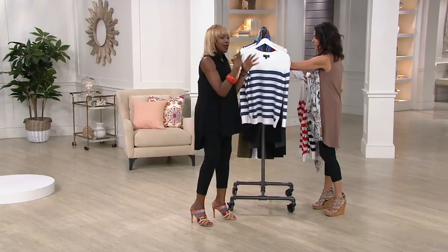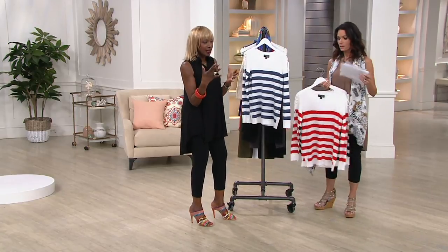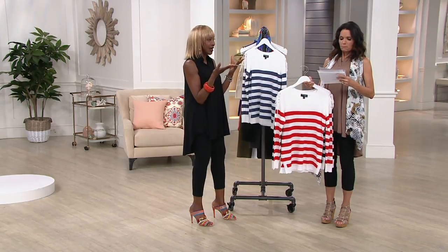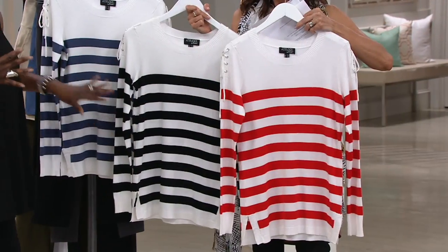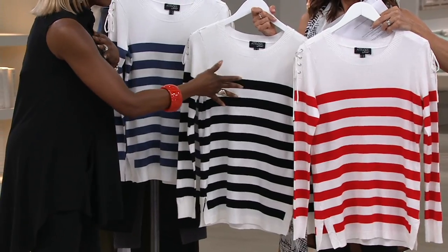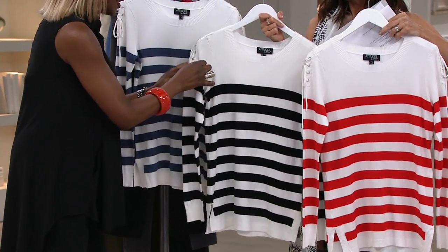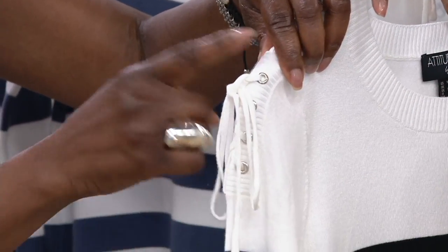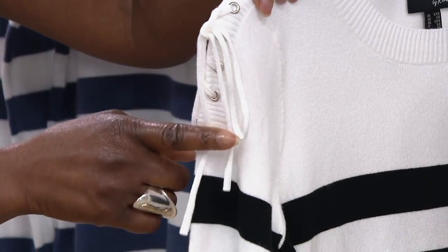She looks adorable in that. If you look in your magazines, if you're looking at any streaming or anything — we're showing 2019 spring now. Couture — Chanel did a whole nautical sailor look, staged it on a ship. It was amazing. This is what it's all about: stripes, bold stripes. Doesn't make you look bigger or whatever. Great around the bust line, and I gave you that detailing of the lace-up shoulder. Grommets are really big, lacing is very big.